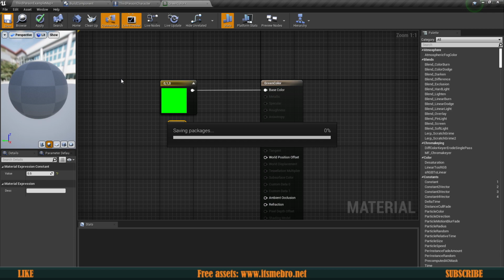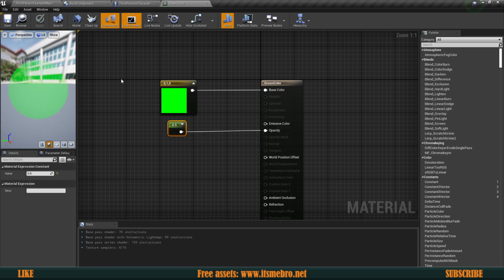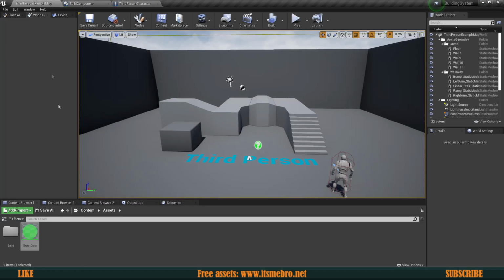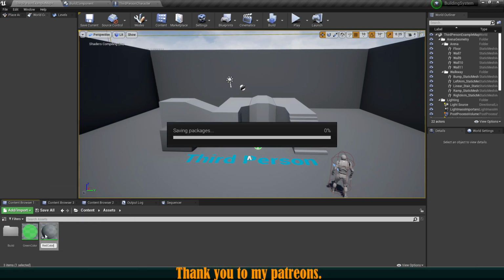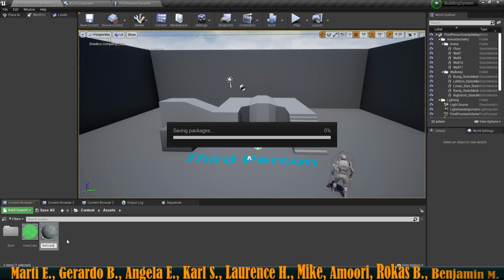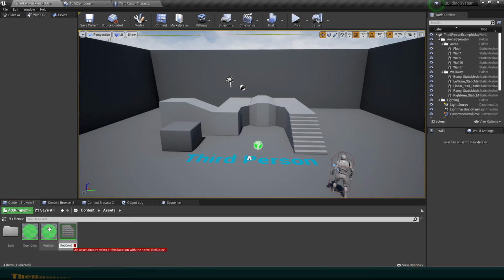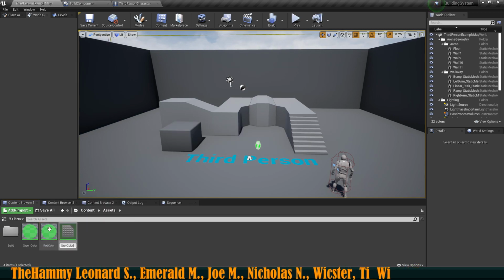Then we can save this, and I'm going to do this 2 more times because I will also need a red color. So the green one is going to tell you you're allowed to build, the red one is going to tell you that we're not allowed to build, and the gray one we're going to use later when we place the build down, and then we need to bring the materials to it to finish the build, essentially. So I'm going to press Control W to duplicate this. This is going to be the red color, and I'm going to do another one for the gray color.